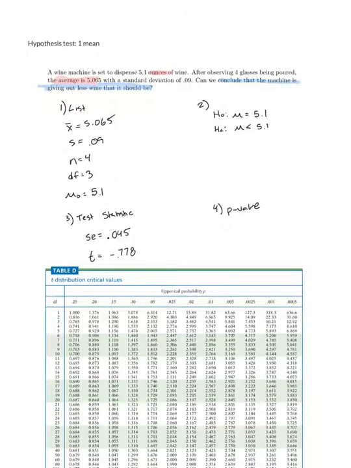Keep in mind that the only information we need to calculate our p-value is exactly what our t-score is, which in this case, is negative 0.778. To make sure our alternative is one-sided, or that we'll have to double if it's two-sided, in this case less than, so one side, and then also our degrees of freedom. Our degrees of freedom is 3, so first thing I'm going to do is go ahead and highlight the degrees of freedom 3 row.